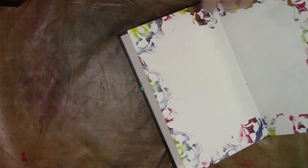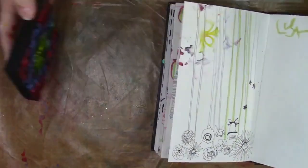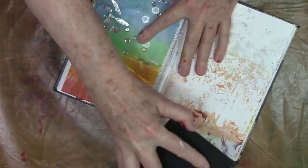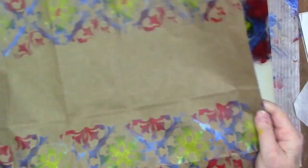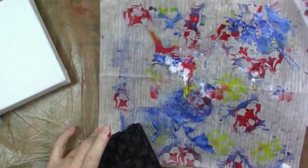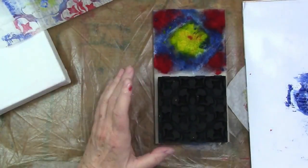I love that stamp. I love this thing. I really do. And I just kind of randomly grabbed some pages until I ran out of ink. I stamped a bunch of stuff. Yeah, jelly print paper, and then when I ran out of ink, there's the finished piece, all stamped out, and looks really neat. Wish I had added more white, only because of the brown paper. It would have been a little brighter, adding some white.